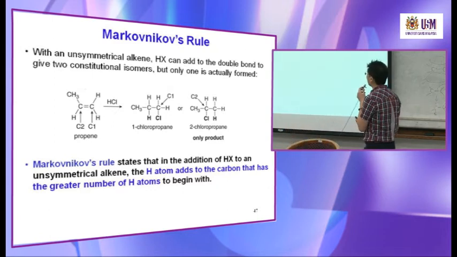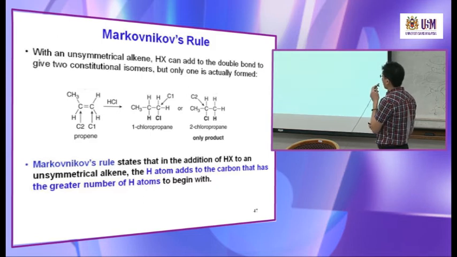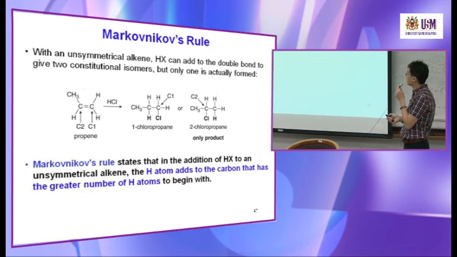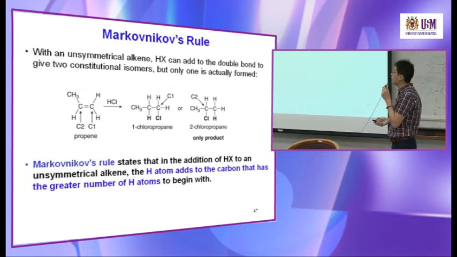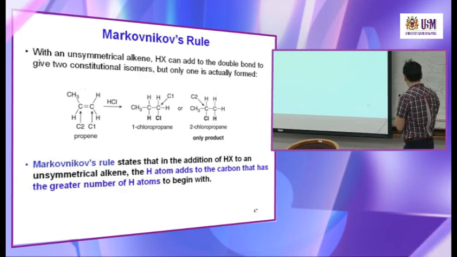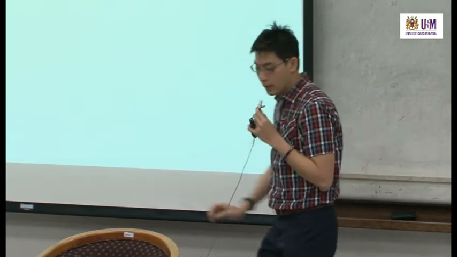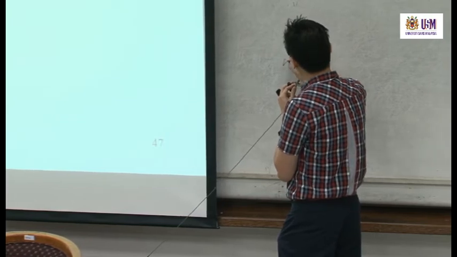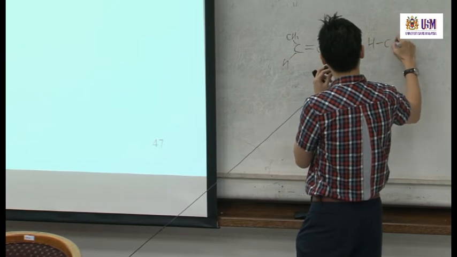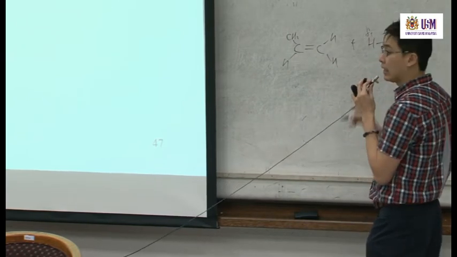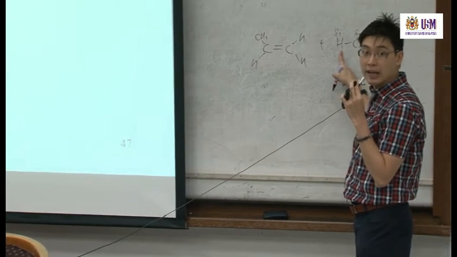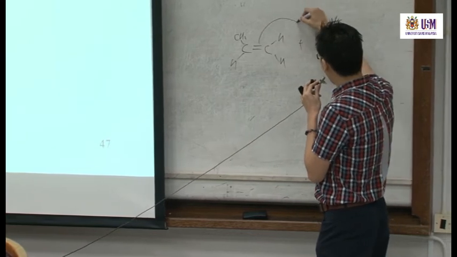So let's see this example. That means you have two alkene carbons here. You have two H. If you have HCl, in this case the H is an electrophile. After that, the chloride produced will be a nucleophile. Now the mechanism you can imagine in this way. Just take the example, C double bond C, CH3, H, and you have an HCl. HCl, this is partially positive, this is partially negative. So this becomes an electrophilic site. So a double bond will attack here.